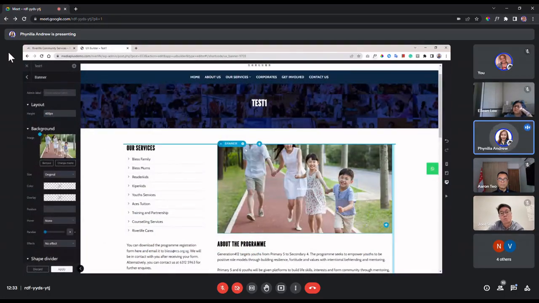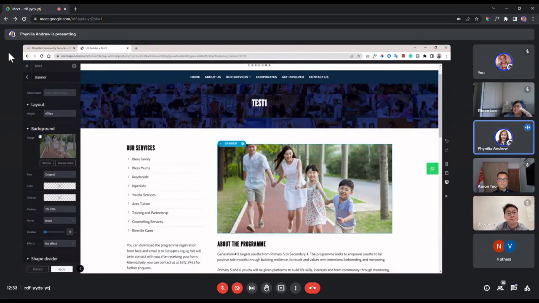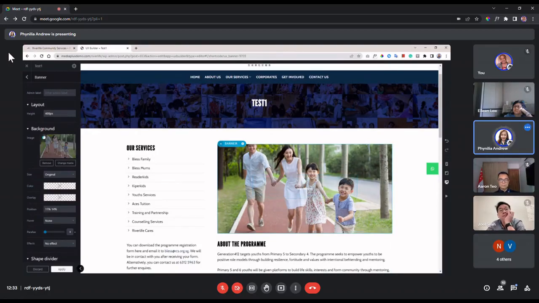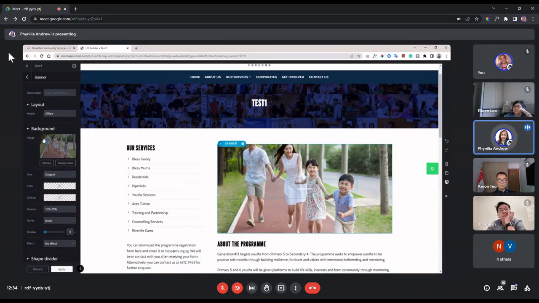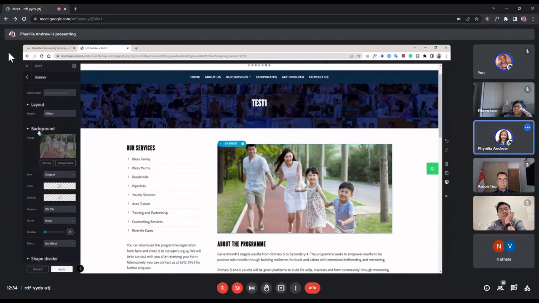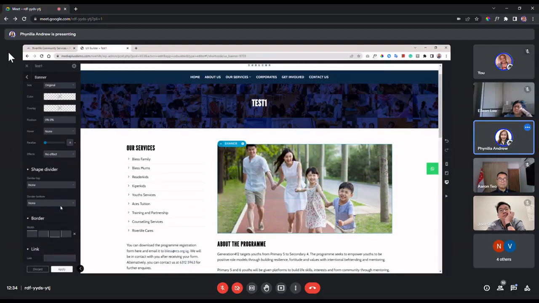Maybe you see the parent's head here has been cut off. So how do you want to change it? You go to this portion and click it down like this, and you can see that the image has been repositioned. Or if you don't want the parents to appear, and you just want the kids, you can just position it like this as well. So that is for the image itself.